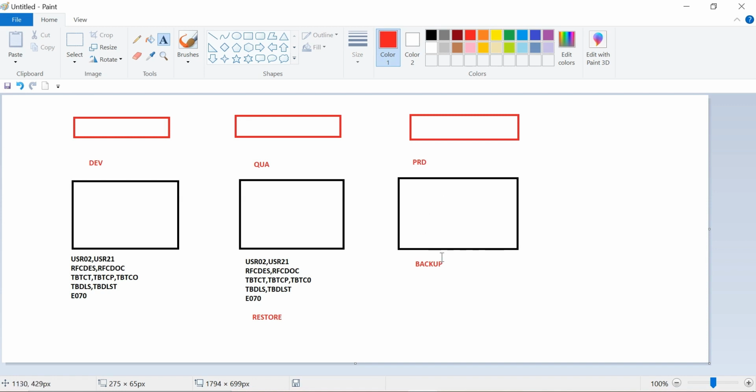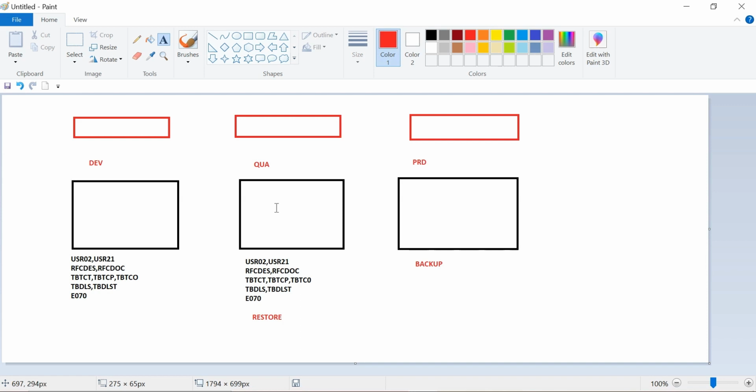So what we are doing, we are backing up the entire thing and restoring it here to make quality. So what is happening here? Before restoring, we are deleting this, or else if you do restore, it will be overwritten. So all my configuration information from the quality system is gone, all my clients gone, everything gone. But I need my quality system in this landscape. So what do I need to do? For that, we need to do some prerequisites before doing quality system refresh.